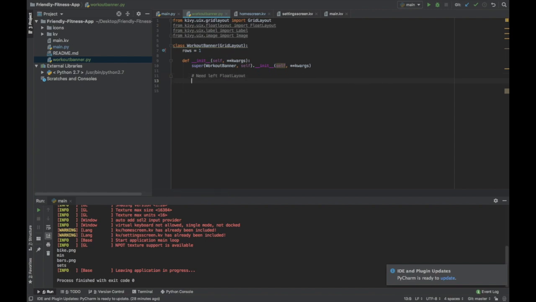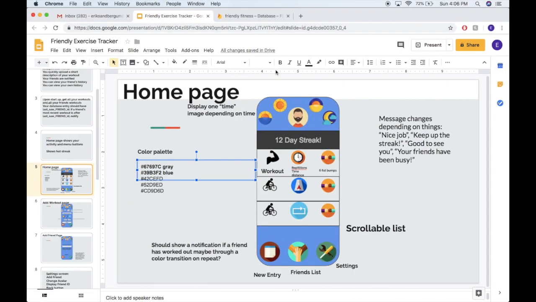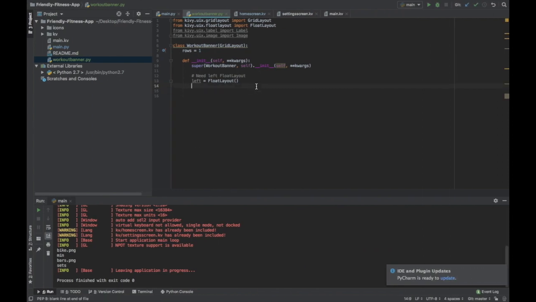Okay, so I'll say maybe left equals FloatLayout. All right, and inside this float layout, I'm going to need to add some widgets. The first one will be an image, and the second one will be a label. So let's see, left image is going to be an image, and the source of this image will be icons slash, and then this guy comes from the database, right?